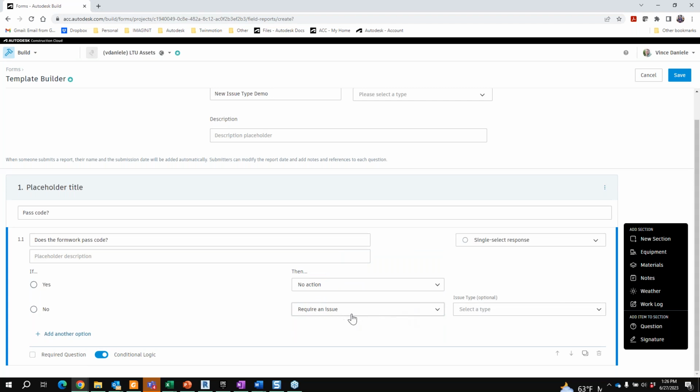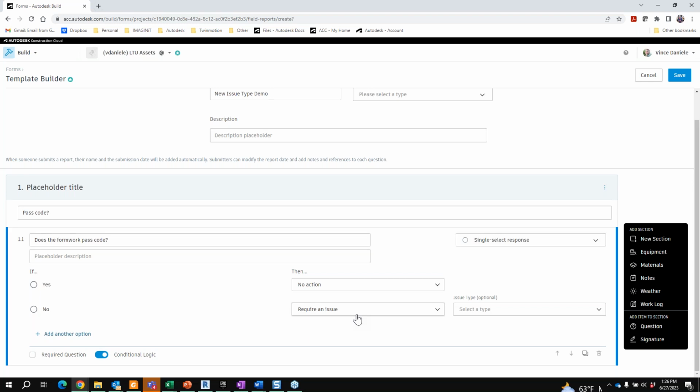Then in the past, we could just say require an issue, and that was the only option that we had. Well, now we can specifically point it to an issue type within the project. So if you're familiar with issue types, this can be pretty powerful because we want to make sure that users are using the correct issue types in order to track the issues that they're creating within the project. Primarily because it's going to create the best streamlined reporting to our dashboards and I guess any other type of data gathering that we're trying to do within the project.